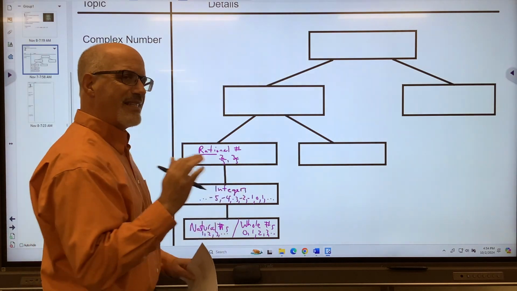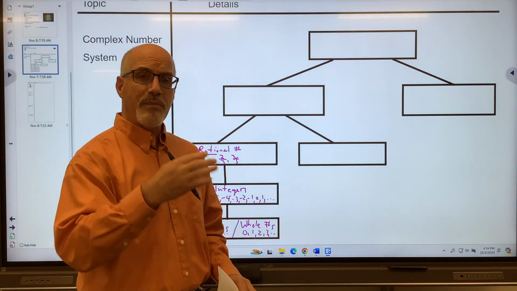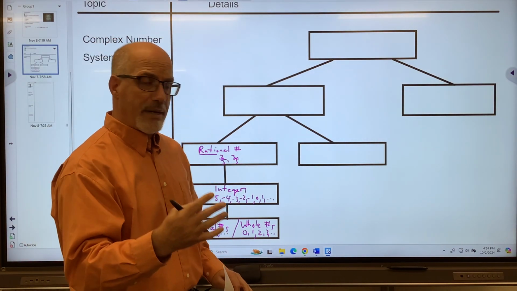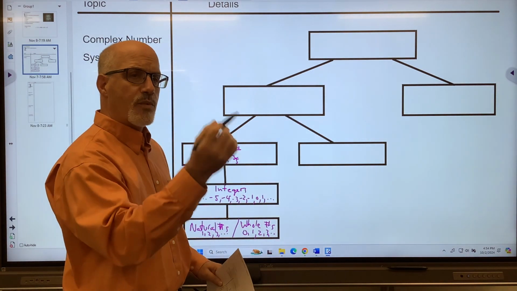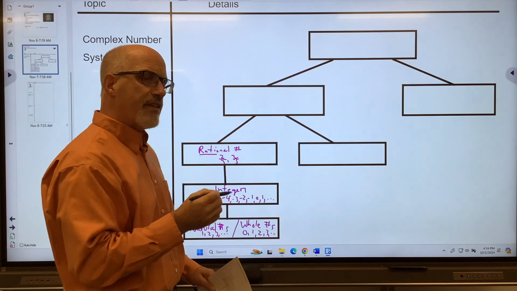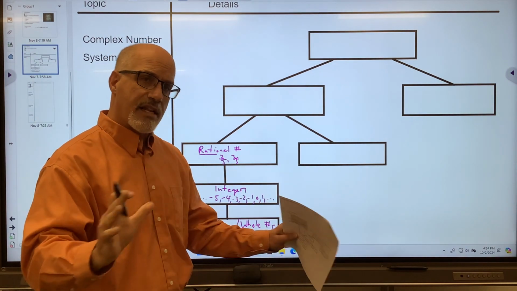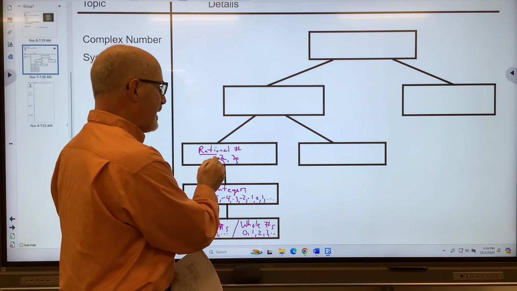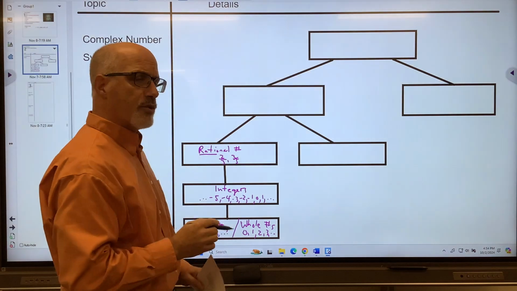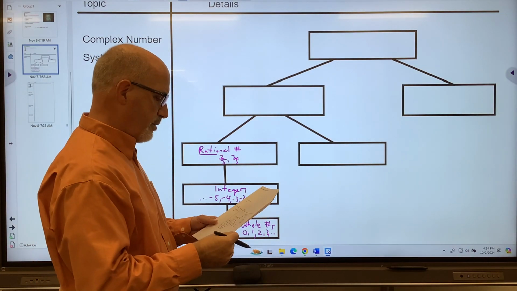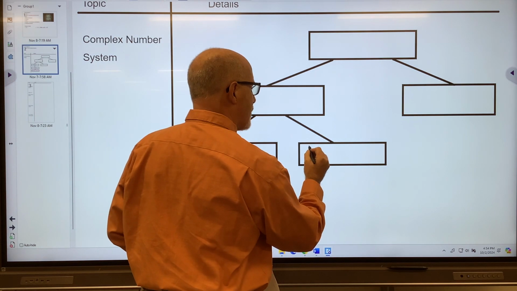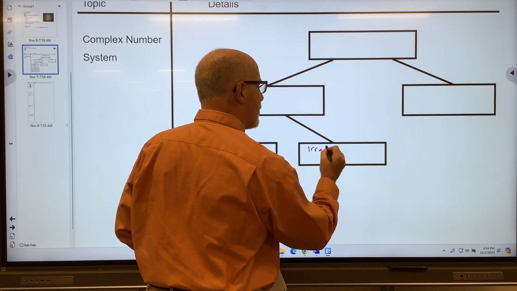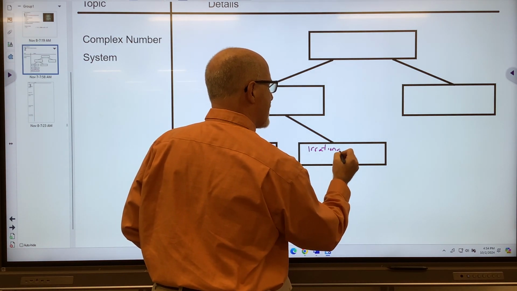If we write them as a decimal, they're a decimal that repeats or ends or terminates. So you had like 2/3 is 0.6 repeating. 3/5 is 0.6 and it stops. So repeating or terminating decimals, those are included in rational numbers. We then also talked about, after that, irrational numbers.